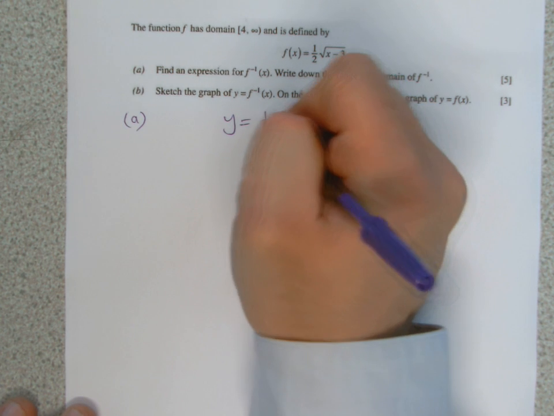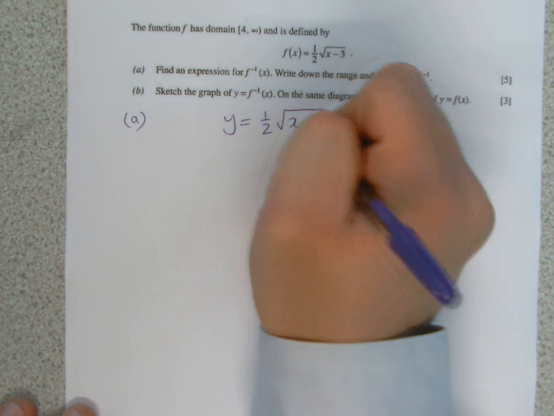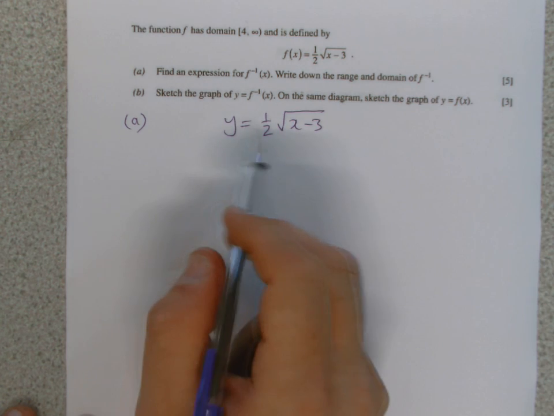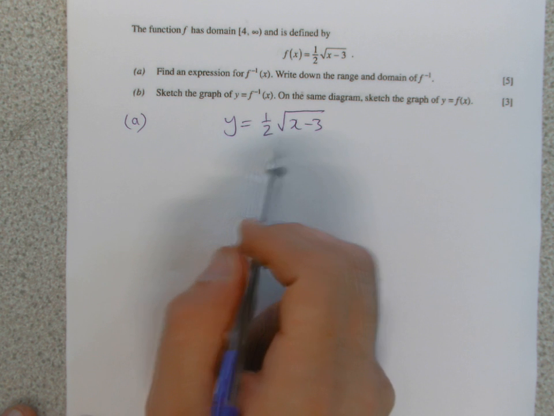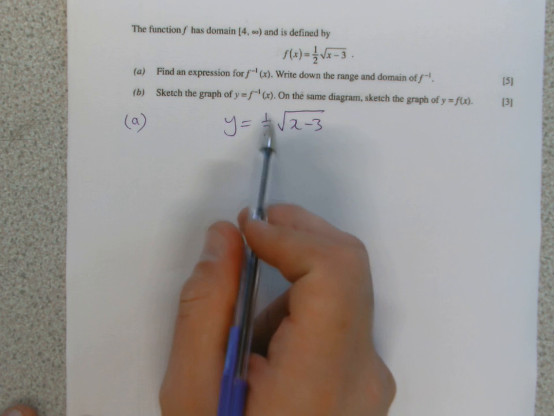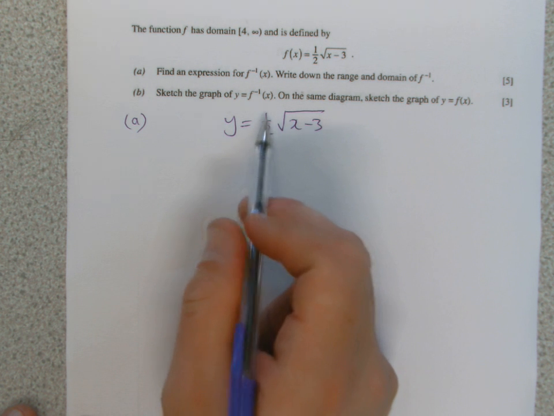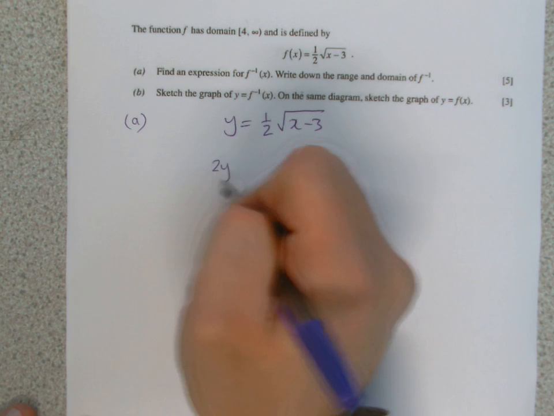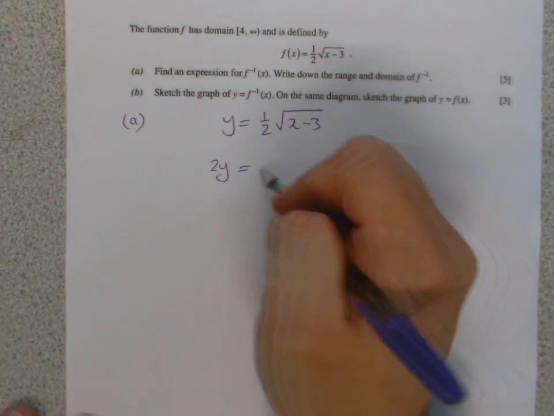So, part A. To get the inverse function, we need to write it as y equals, we don't need f there, and we've got this, and then we're going to rearrange this to make it x equals. Now what I would do is reason here. We've got a half. Half just means divide by 2. So if we divide in by 2 here, we can take that over and times by 2 on the other side. Okay, so we get this.